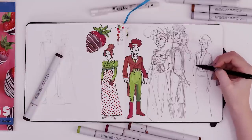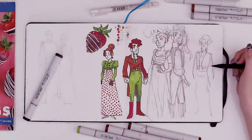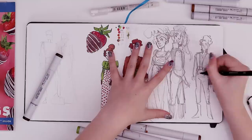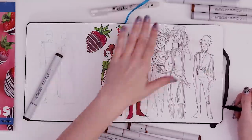I'm trying to think what the difference was between their outerwear and their party wear. I think it was more like this. Hopefully. There we go. There's that high waist I was looking for. Perfect for a night of dancing.